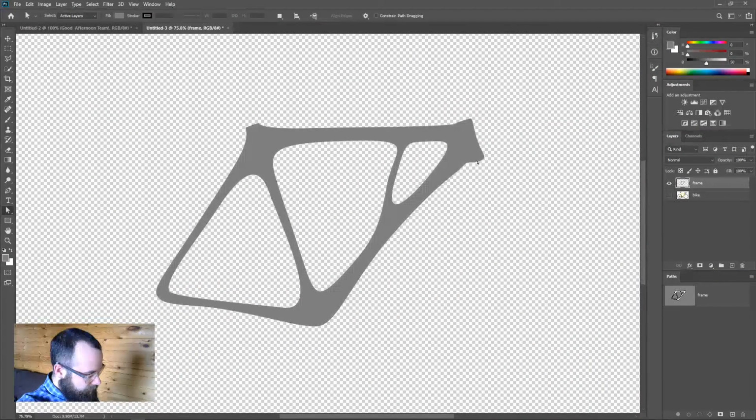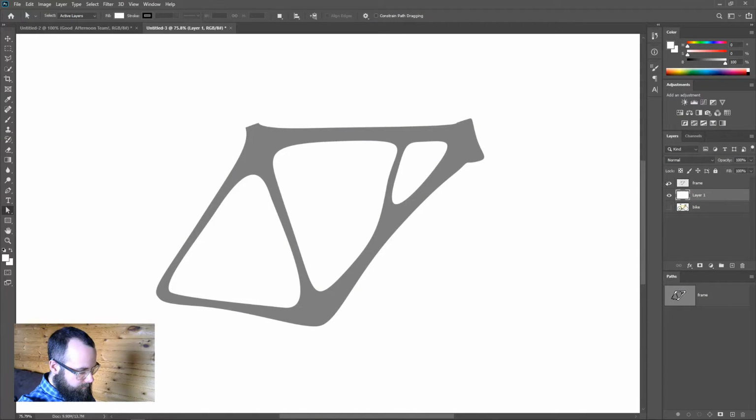So we've got this nice shape for the frame. Happy with that. I'm actually going to make a new layer underneath that, fill that with white, duplicate the frame. What I'm going to do now is, we're going to do a process later on which is going to let us distort a texture that we're going to put over this frame. So we have to set something up now so that when we come back round to it, this is going to work.